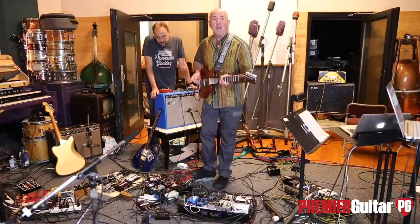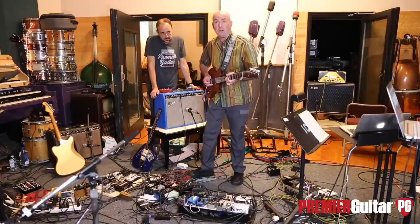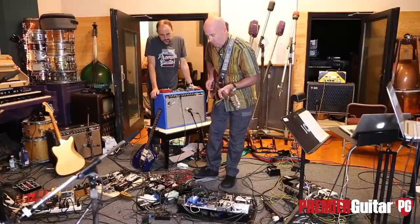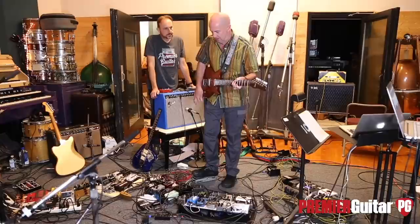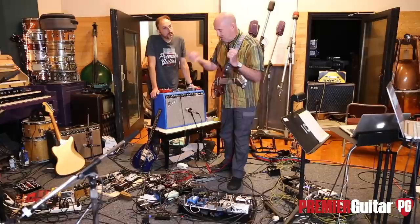An auto wah follows the envelope of the sound, but there's a mode of the Sonus Wahoo where it follows the relative pitch of the sound. So, if I bend a note, it opens the wah, and together with a fuzz, it does something that doesn't sound like anything else. And it surprises you. If the guitar squeals with feedback, it opens it up. It's a great pedal. It does regular wah pedal stuff, sample and hold stuff, all the things I like.